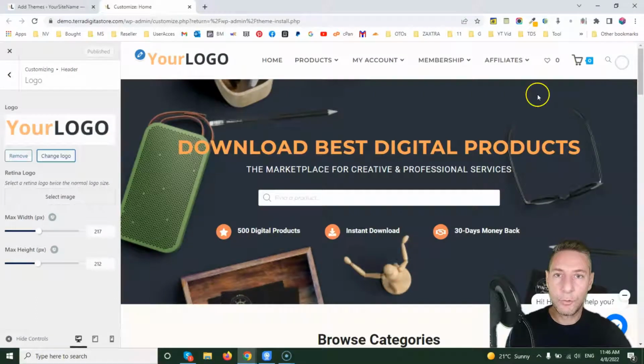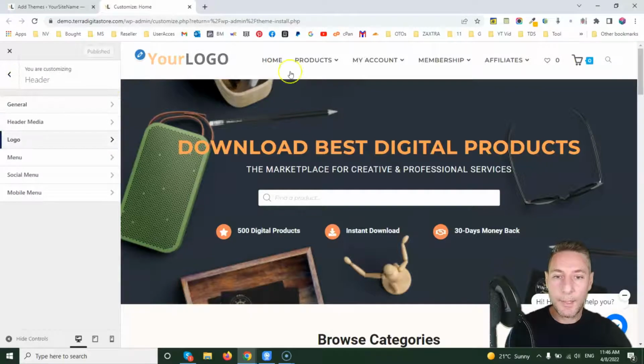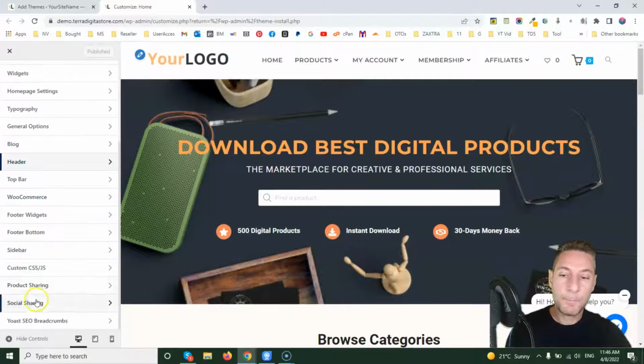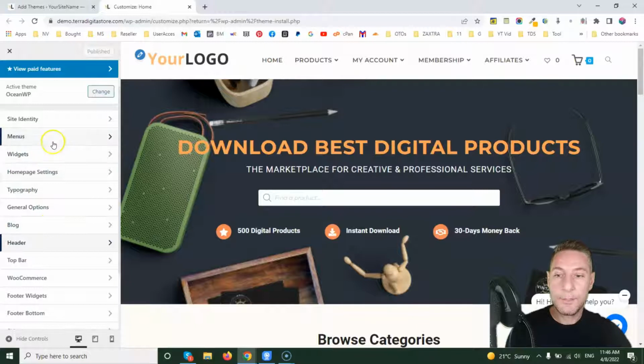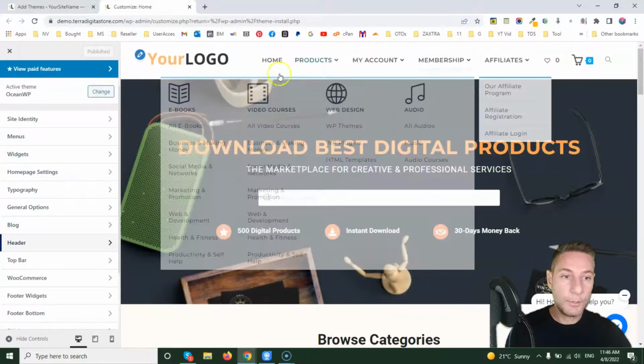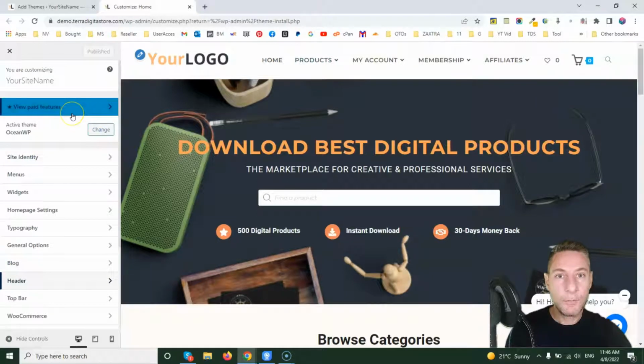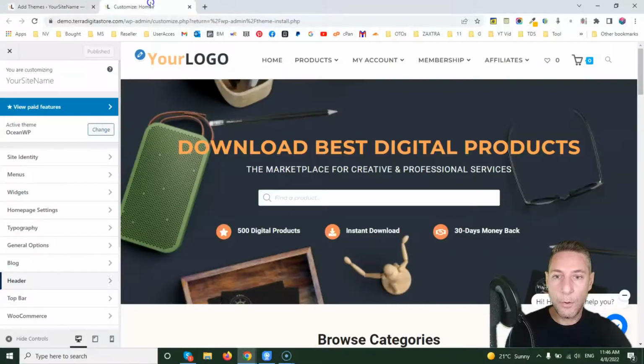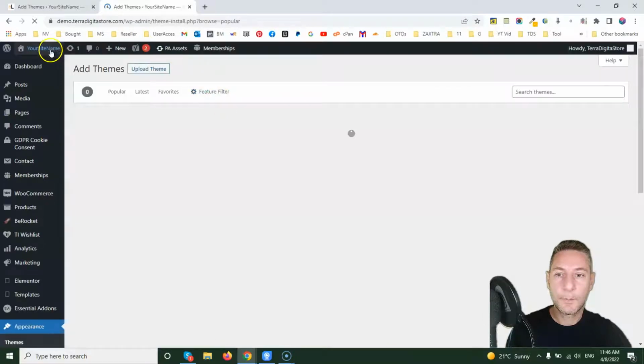Okay, I have a video showing you how to change the logo. I just show you that immediately you will see the change here, and you can edit many things like WooCommerce. You can edit the widgets, the menu here, many things. I show in other videos what you need to know. Okay, so you have two ways to reach the customize. You can reach it if you click under appearance, customize, or when you are here on the front end. Let's go on the front end.